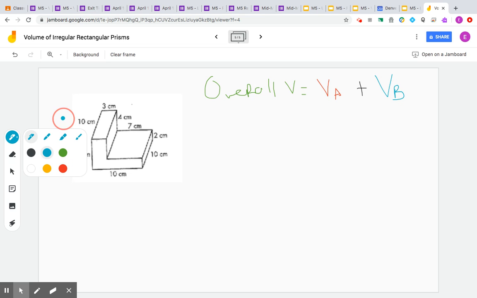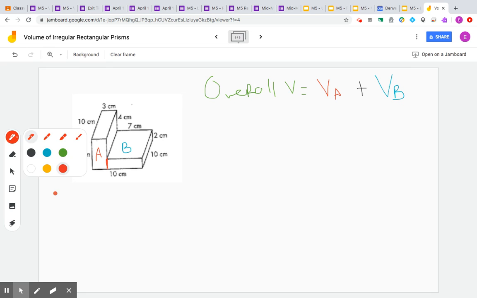So I see, first and foremost, when I look at this, a natural divide right here. I see one rectangle laying on the bottom and another one on top. I could, however, also see it like this, where there's two rectangles pushed together. Let's use this example for this problem. Now, I'm going to call the rectangle on the left A. I'm going to call the rectangle on the right B.